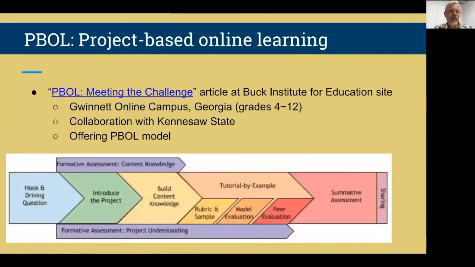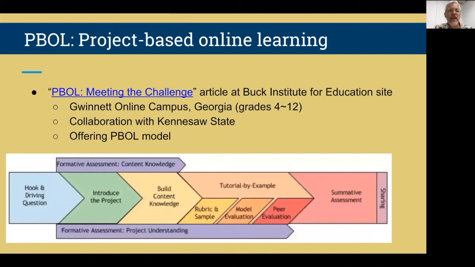So what I've presented so far may have caused those of you who are looking forward to doing PBLL online a certain degree of despair, but fear not, you're not alone, and there are PBL enthusiasts in the online teaching community, albeit there hasn't been that much focus on the world languages domain as of yet in the field of PBL in general. With reference to PBL Online, online teachers at Gwinnett Online Campus in Georgia have developed a model for project-based online learning. And the steps are visible here in this graphic.